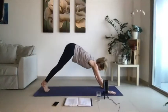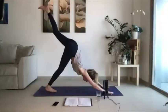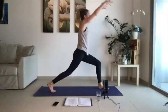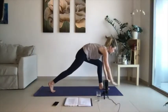Let's take the opposite side, okay? So left foot lifts up towards the sky, three-legged dog. Draw your left knee in, step your left foot between the palms, come all the way up. And then exhale down, step back, vinyasa.